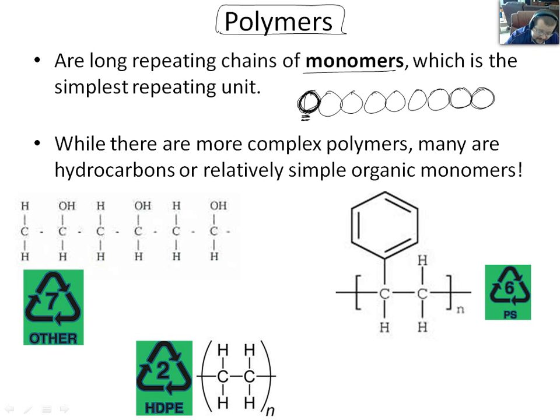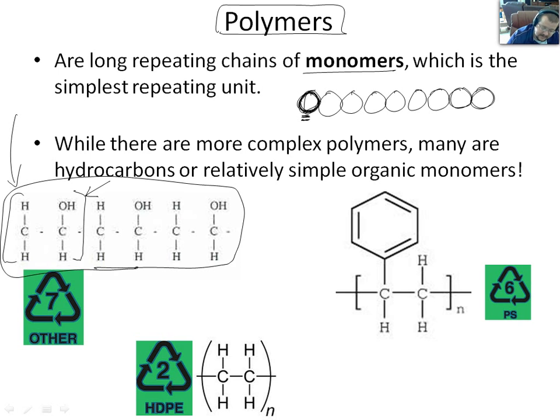Now, if we can identify the repeating structure inside the polymer, like the one listed as number 7, we can identify the monomer in this chain. If I take this piece that I've bracketed here and I repeat it over and over and over again, I'm going to get out the polymer that's shown here. So I would consider this piece that I boxed the monomer. That's one thing I would like you guys to be able to identify here, is the smallest piece that you could repeat to get out the polymer. There's some practice on this listed on Blackboard under the practice homework.